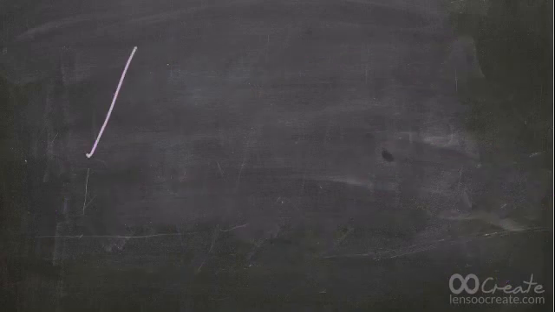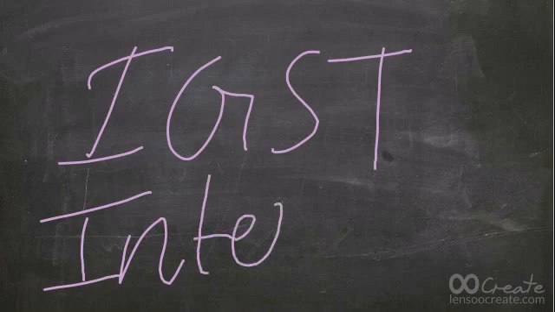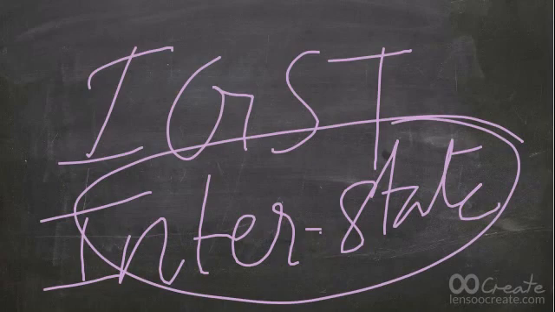IGST is an acronym for Integrated Goods and Service Tax. IGST is charged for interstate supply of goods. CGST and SGST were levied for intrastate supply, and here IGST is levied for interstate supply of goods. Interstate means supply between different states of the country. Under IGST, exports will be zero rated and tax will be shared between the central and state governments. Since GST is a consumption based tax, the tax will be available to the final destination state, the state where the goods will reach.